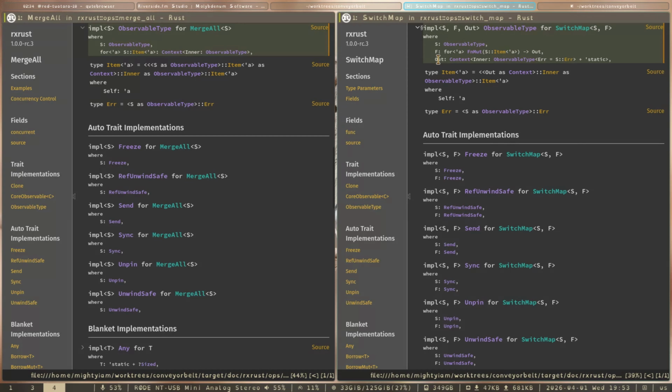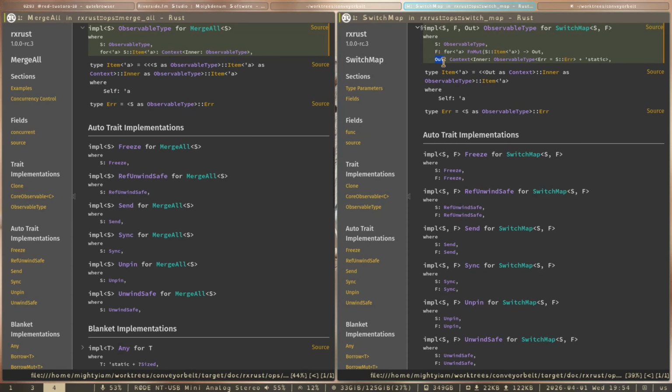I tried chaining map and then merge all, and it also didn't work. Right, but that's what flat map does. It's probably literally just that in the implementation. We do see some differences, so let's take this real slow and try to figure it out.